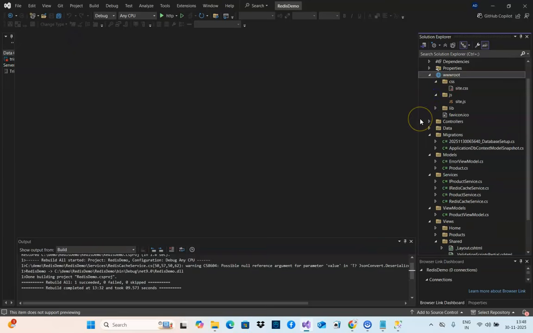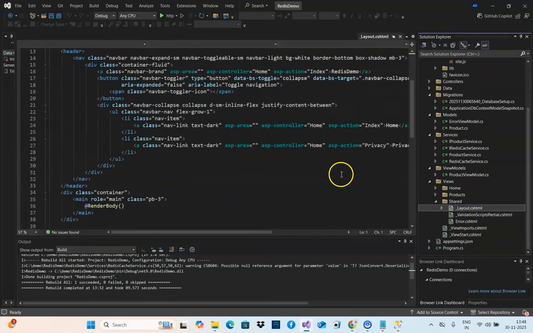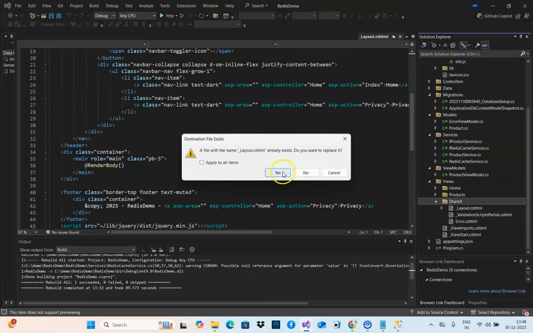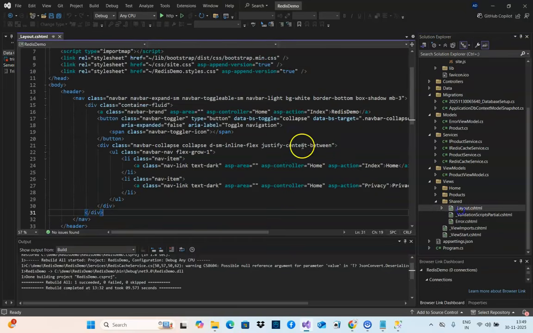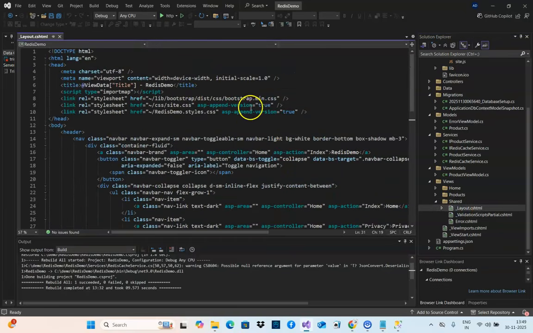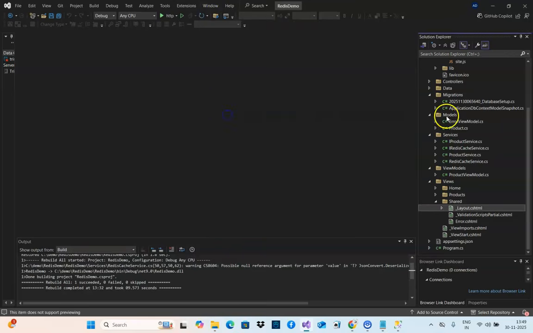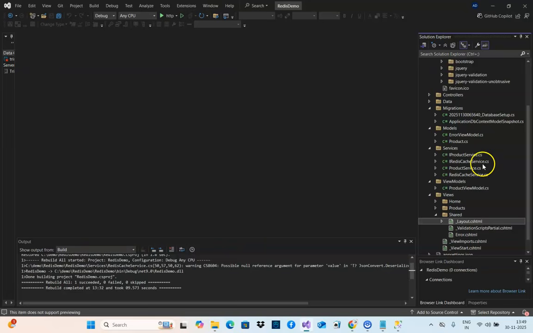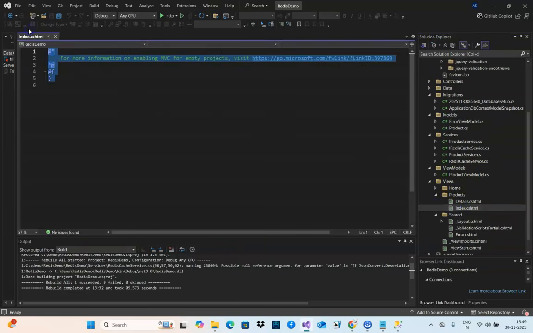So I've done that. So here the layout also I'm going to make some changes over here. It's more or less the same, but just few changes with the layout. I'll use my layout. See, there's not much changes except for the bootstrap libraries. Okay, so this is done. I've copied my default layout and I also copied the CSS. The next thing we're going to do is add code for our product index over here.